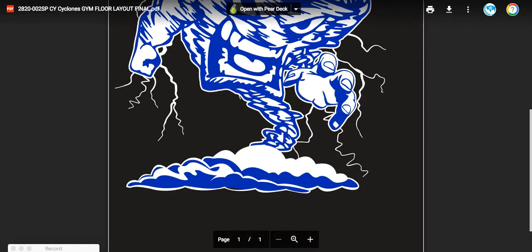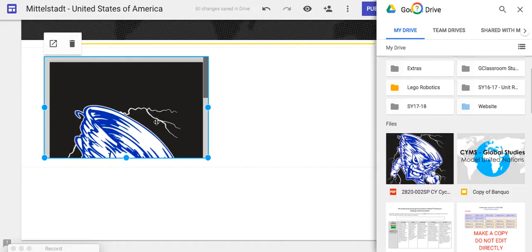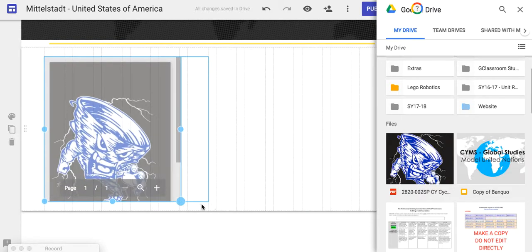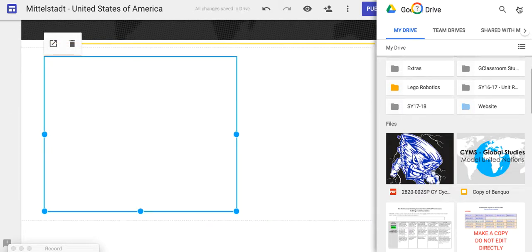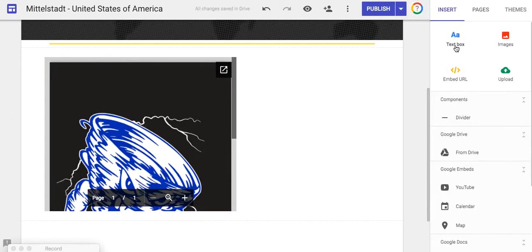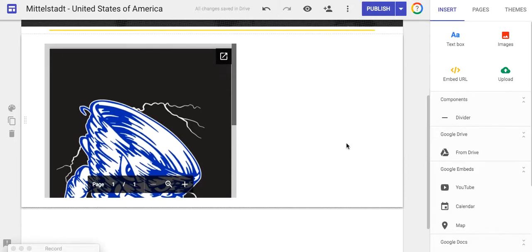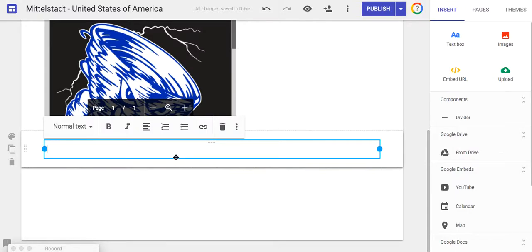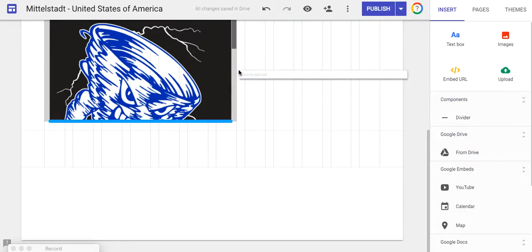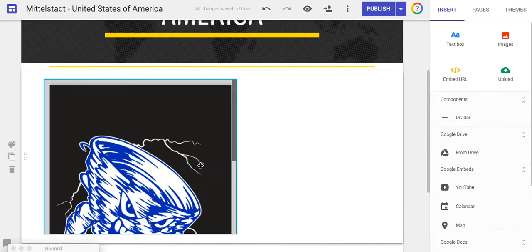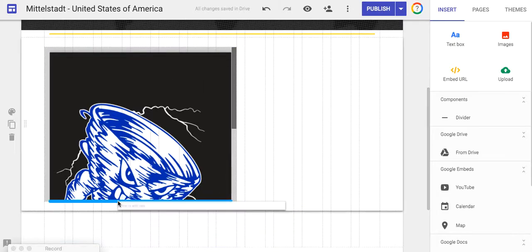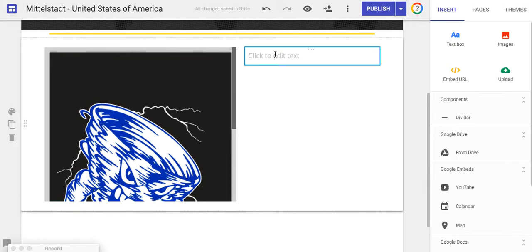Here's the next part. Going back to our portfolio, you can see here that these things can change and they can shape. Here's one cool part about this: we can actually insert a text box or anything else right next to our image here. So if I hit text box, I can drag it and you can see how it shapes itself, the blue line, to different areas. So let me scroll up a little bit and show you. That means I can put it on top of this image, on the bottom, or just right next to it.